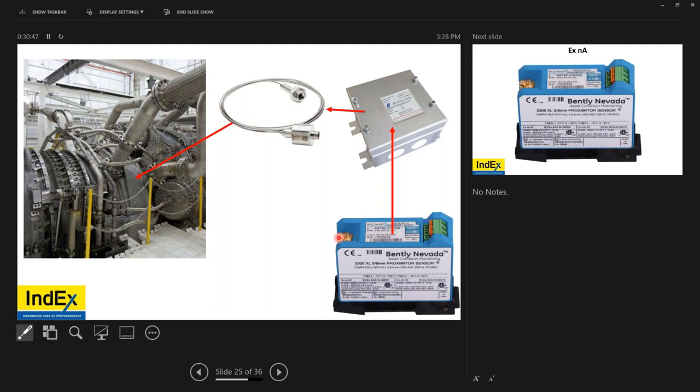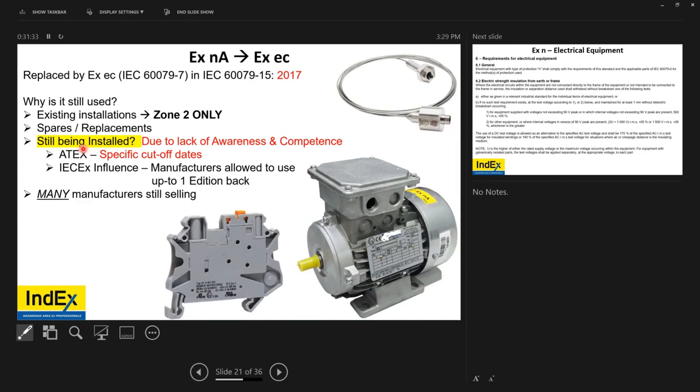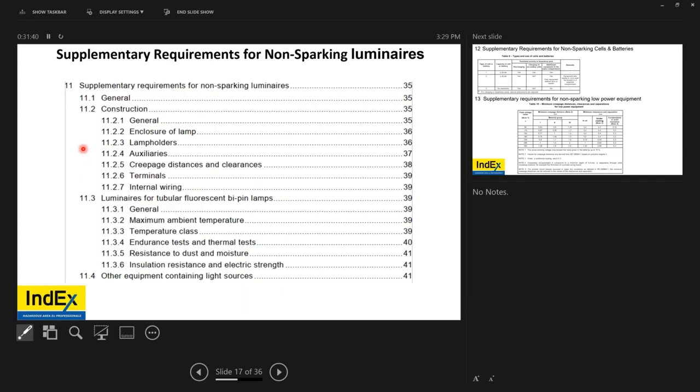So the new standard only has 15 clause references. The one before had 26 and had a whole itinerary of subclauses. So if you go into Ex nA luminaires, that could take another 30 minutes to go through those 6 or so pages. Now, if you don't have access to these standards, if you're working on new installations, avoid it. If you need to work on it, get the redline version. Get edition 5 redline version from the IEC store. Yeah, you can buy the standard online and then it'll be as if you have edition 4 and 5 at the same time. Then you can see how the history of things has changed.